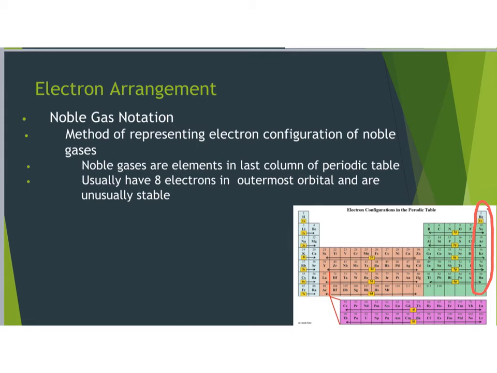This is what every atom is trying to look like, configuration-wise. These elements have 8 valence electrons and are very stable. Okay, usually they're very hard to react. And they're hard to react with because they have 8 valence electrons and they don't want to give any up because they don't want to lose that stable configuration.